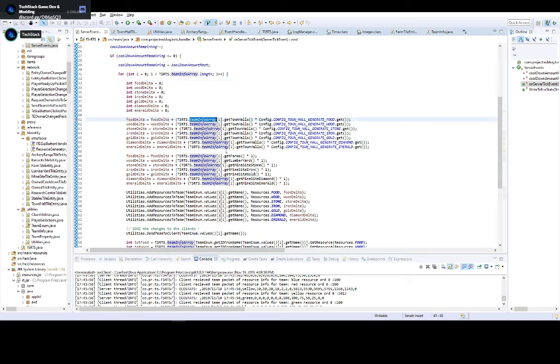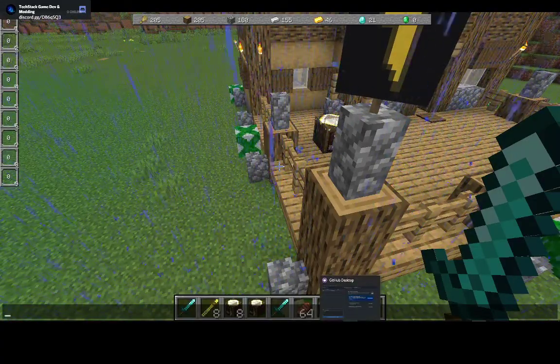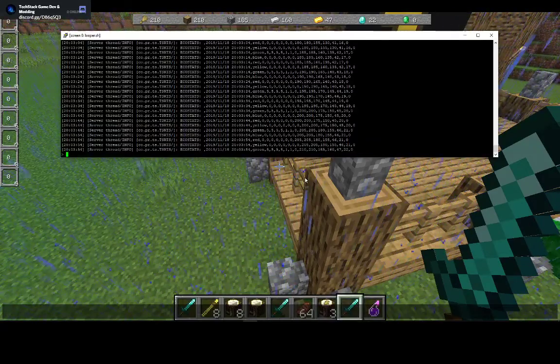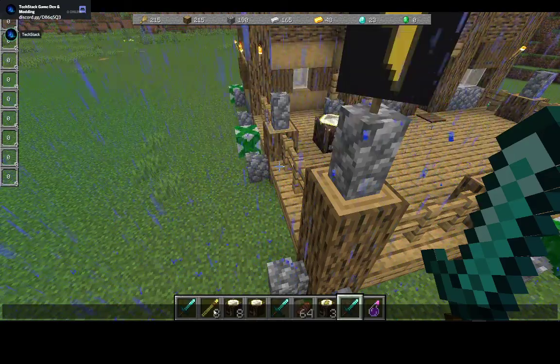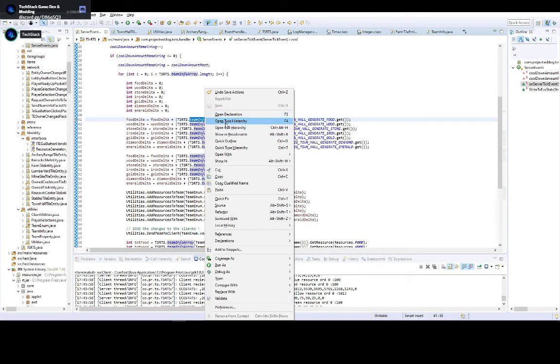Do we have more than one town hall for each team? Maybe. Huh. Their delta is all zeros. So how is it getting up to 205? Is the client sending back to the server what the team info is? Okay, this team info array, where all are you touched? Let's do it that way.